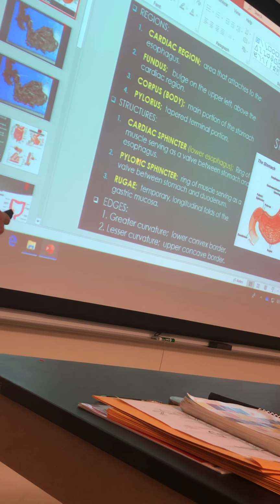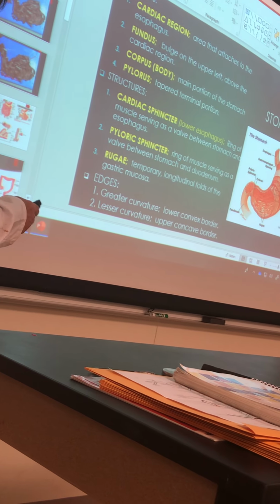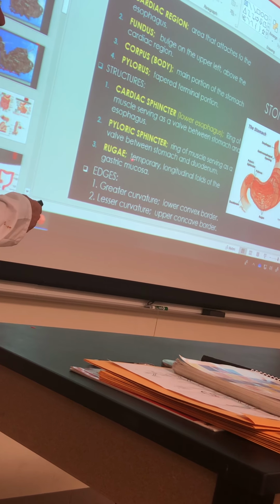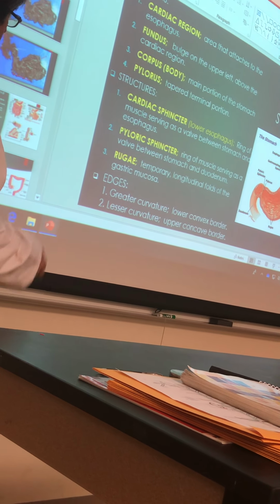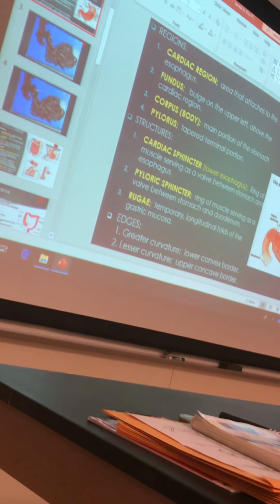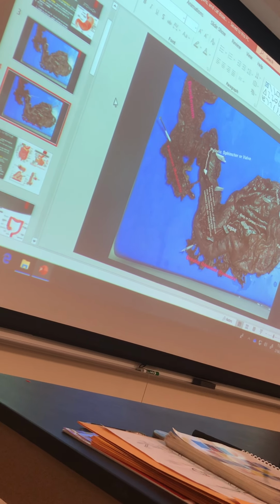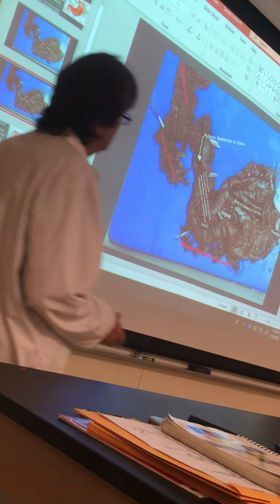Okay, that will be structure. What structure is this? Okay, and that'll be pyloric sphincter if I point to that. And if I put a pin in one of those folds, what structure is this? That will be rugae. So let's go to the picture. Let me show you where they all are. Slide 4, there's the picture. That's the labeled one. 3 is unlabeled if you want to practice doing this.